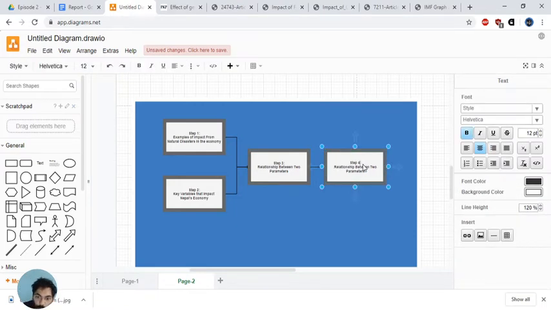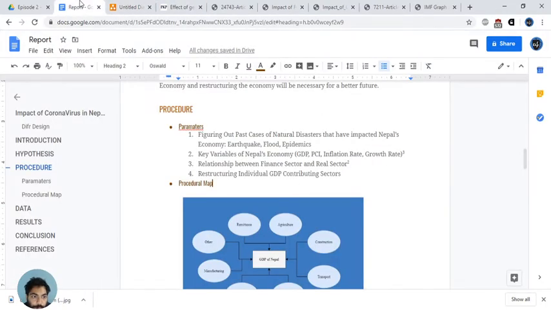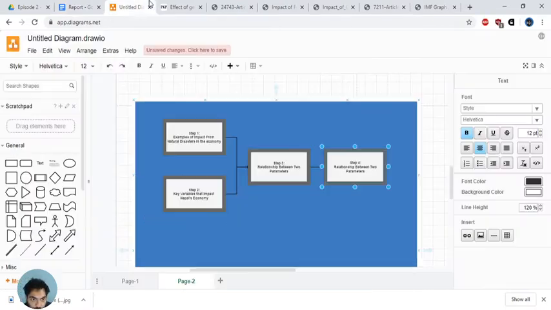Step 4. So you need to figure out the relationship between finance and real sector, right? So you're going to use this data. Finance.